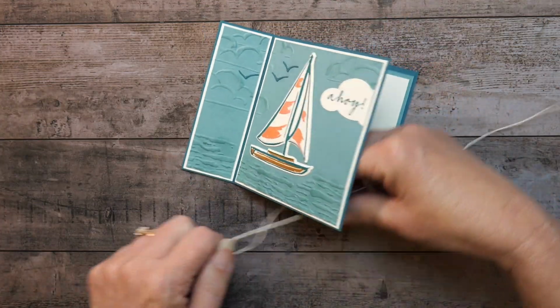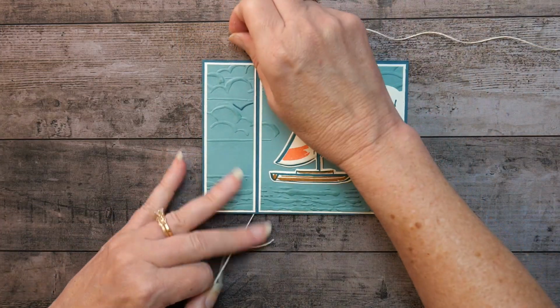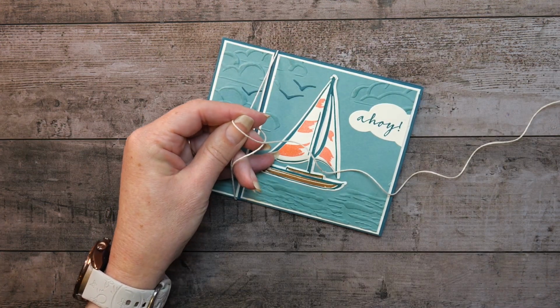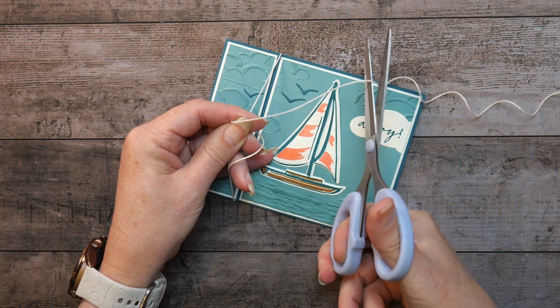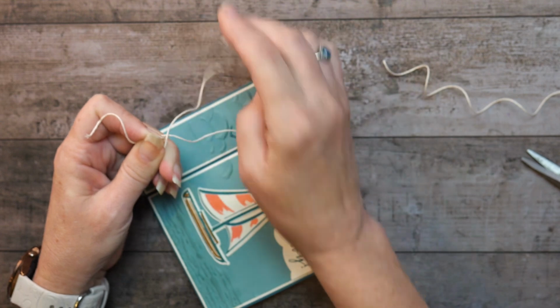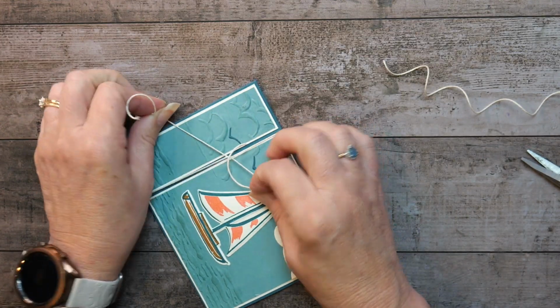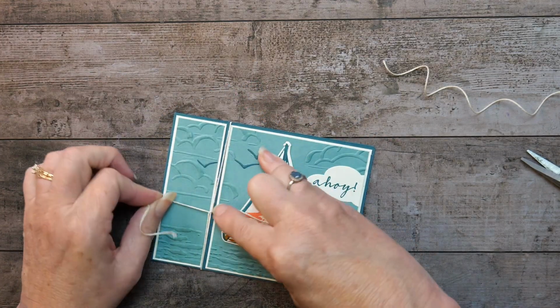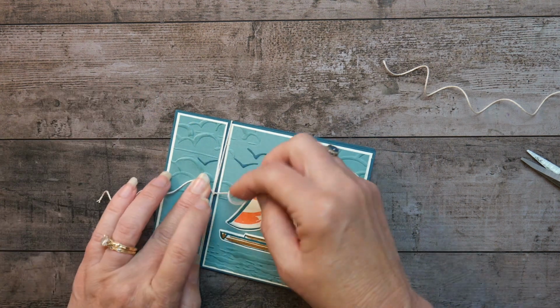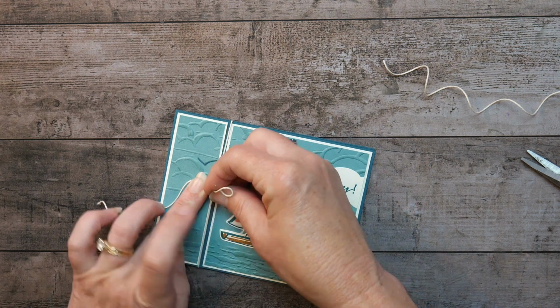Let's go under here and get my other scissors. See if I did enough for a bow. And I don't have my reverse tweezers with me because that would also be a really good idea. All right, I don't want to get in the way of that bird.